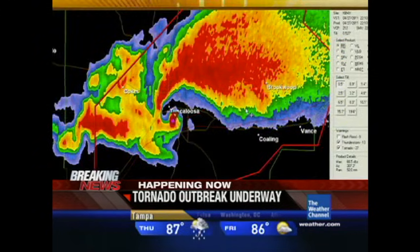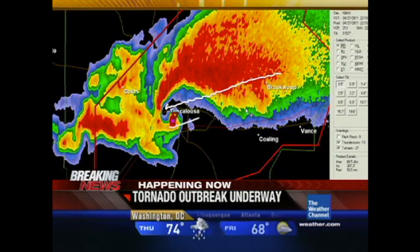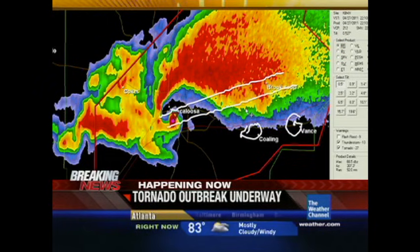Of course, these tornadoes are one or sometimes a little bit wider swaths than that, so not everyone gets a tornado, but you need to be taking shelter just in case it is coming exactly toward your area. You can see here, if I draw on here, that the tornado actually will be carving out a swath about this wide at most, and so some places like Coling here will not be hit, Vance will not be hit, but there is a swath that gets hit by the tornado or the associated nearby very damaging wind. So this is a dangerous situation.